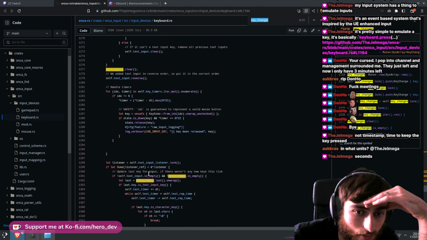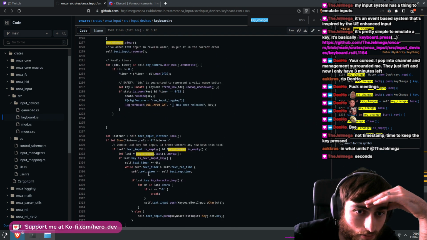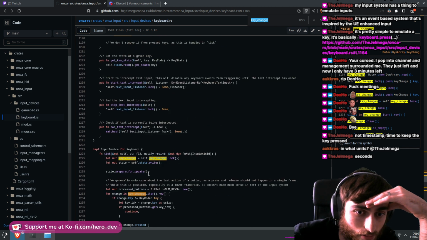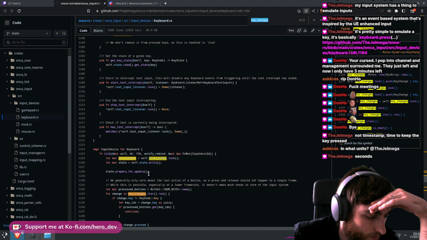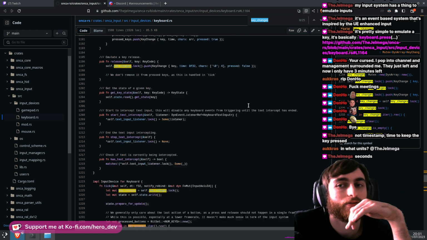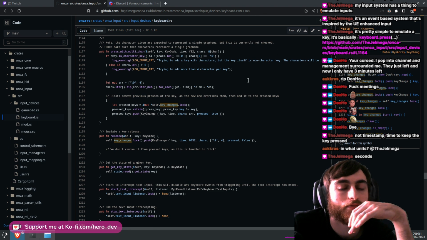Handle times, key timers. Oh, time to keep the key pressed. Right, so it's not timestamps. Okay.